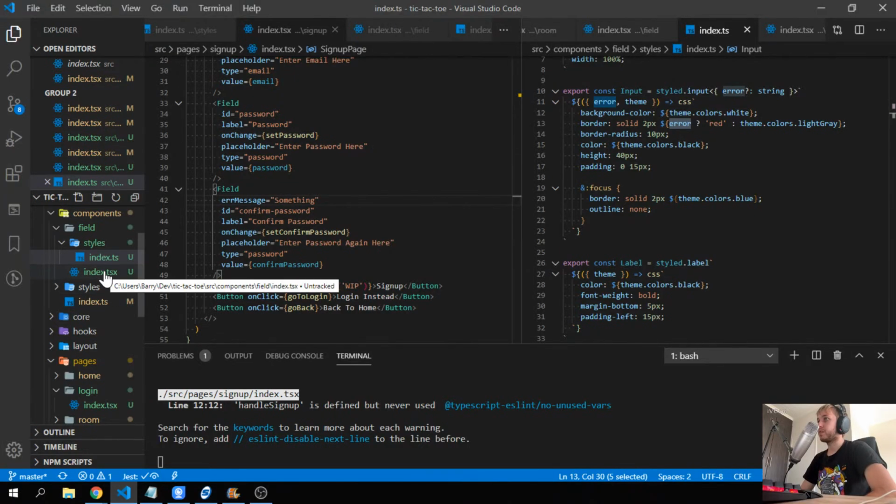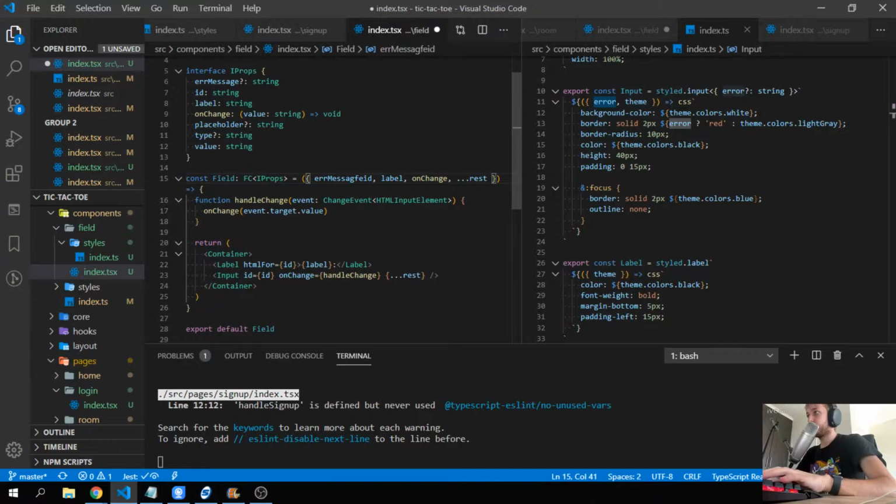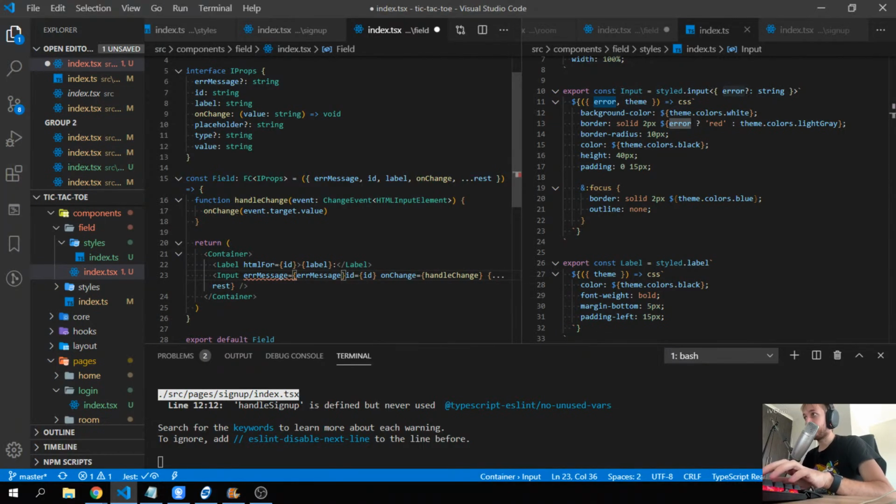Sorry, I'm confused right now. I'm gonna add the error message back in here, and just put it here because I do want to use it in other places. There should be an error here. Oh, that's where it's not working, because I called it error here, but I called it error message over there. So I'm calling it error on the HTML box.